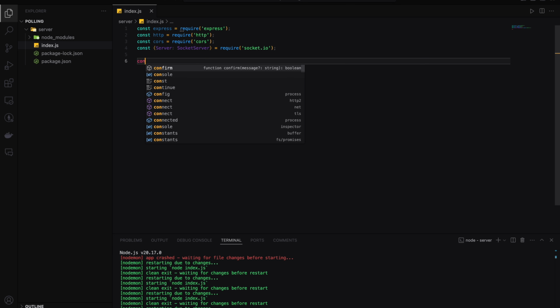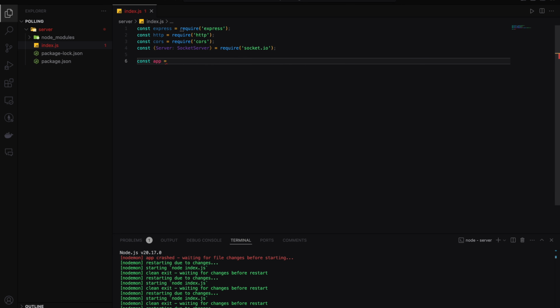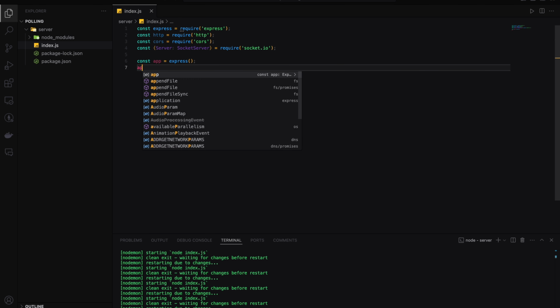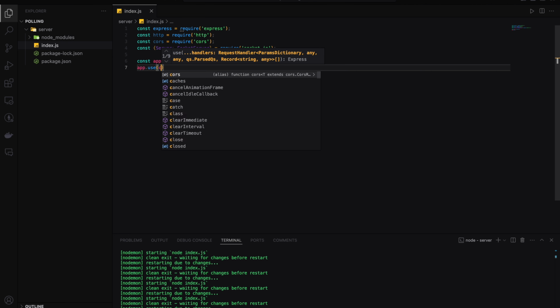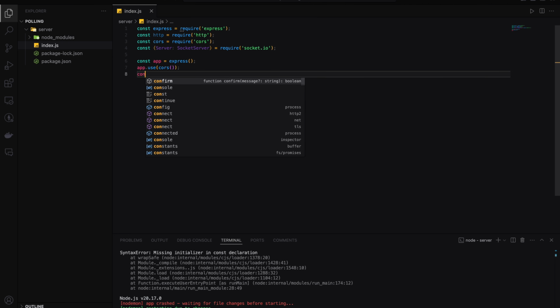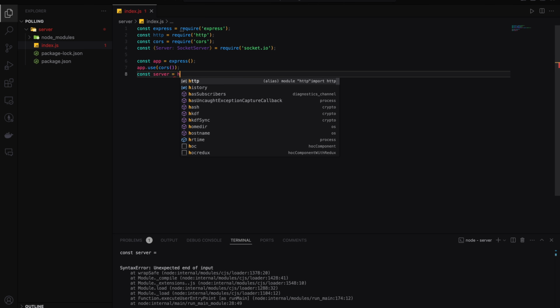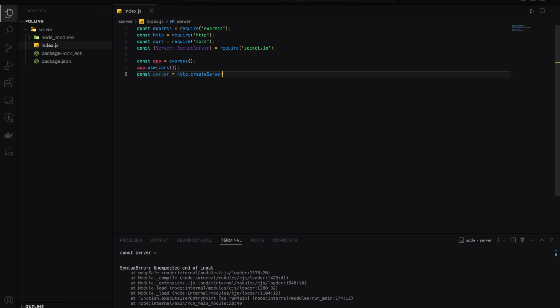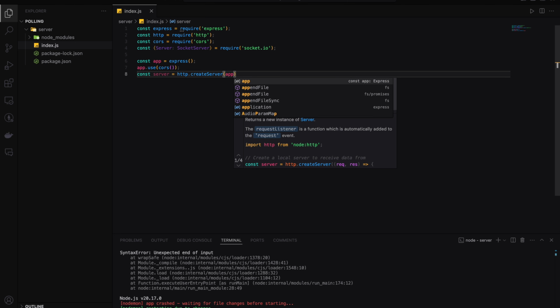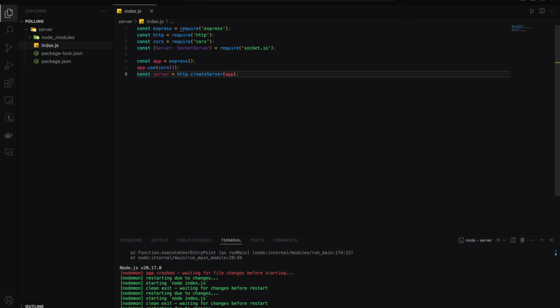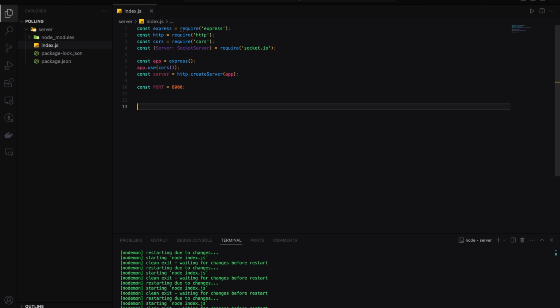After it, const app is equal to express, and then app.use cors. Const server is equal to http.createServer and pass the app here. This is our Express server. Also define const port as 8000.